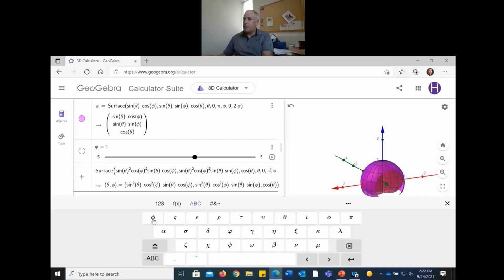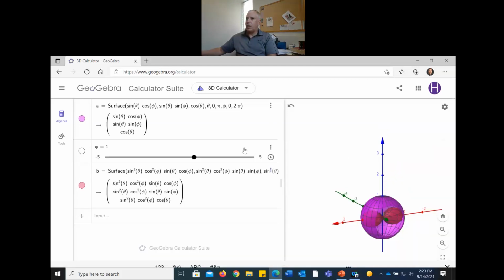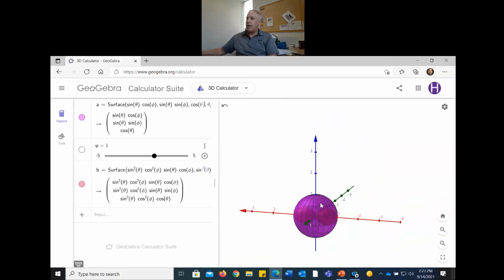That's going to be multiplied by my y, and then the z value, cosine of theta, which is the z axis, will be sine of theta times cosine phi. And I forgot to square these, so that's sine of theta squared. Use the arrows to go down. And cosine of phi will also be squared. So hopefully that will now show my p orbital, which is inside of the s orbital.